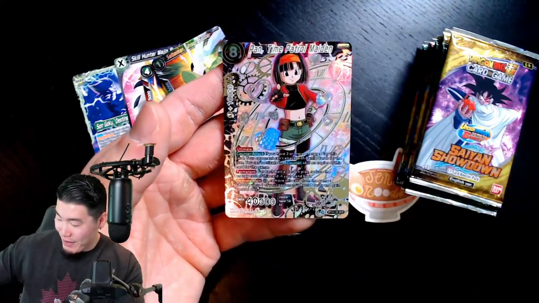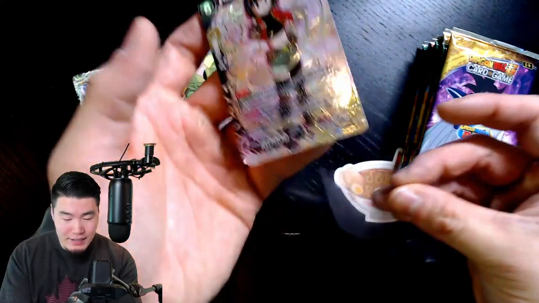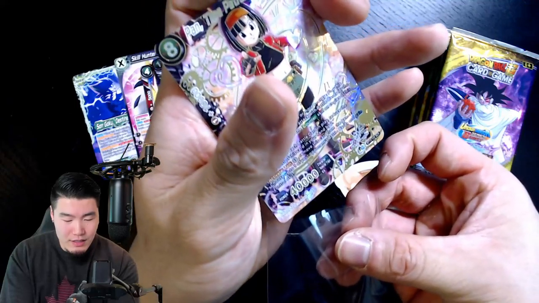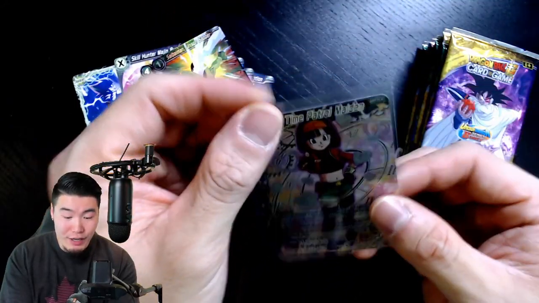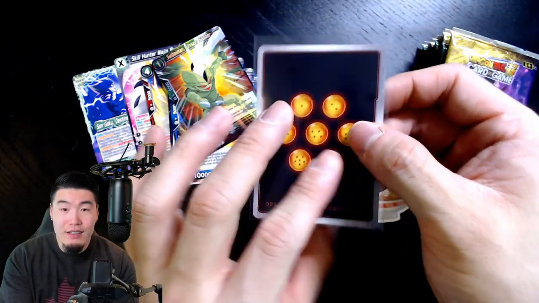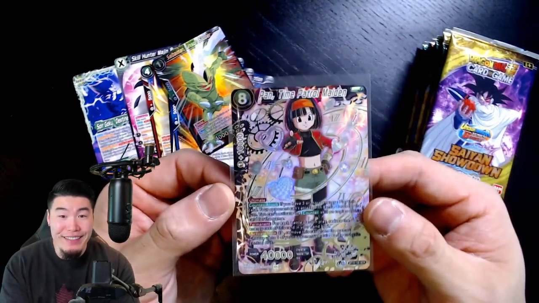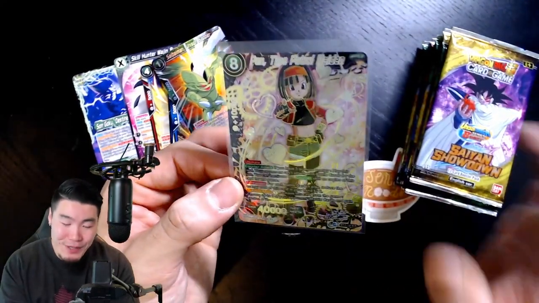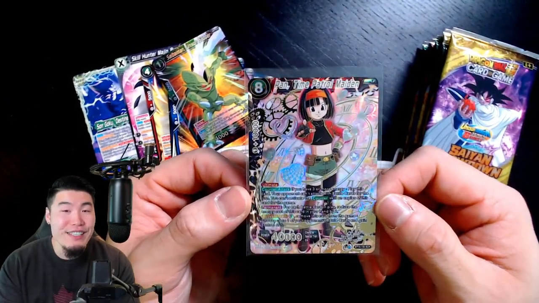You know what? I do have some sleeves here, so we're gonna sleeve this one immediately. Here we go. Hopefully my crappy pack opening didn't damage the card in any way. It looks good from what I can tell. It looks pristine. I'm not gonna get it graded or anything like that, but I want to keep it in as perfect condition as I can, because this is my first ever secret rare, guys.